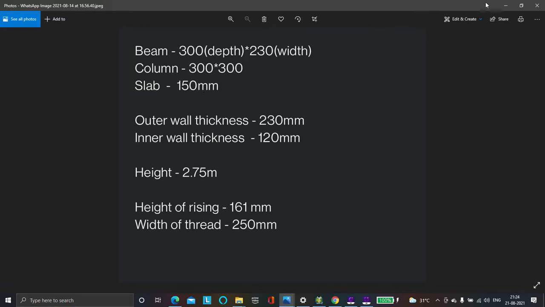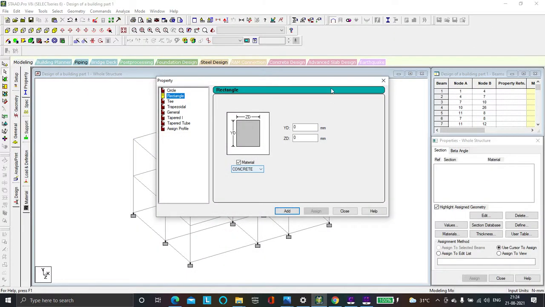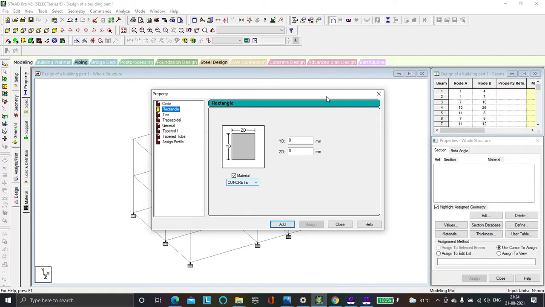Let's just talk about one thing. In Staad Pro, it is very hard for us to model slabs. It will take a lot of time and analysis will be complicated because Staad Pro uses the finite element method to mesh the slabs. And that also meshes the beams and the columns attached to the slabs. That is why most civil engineers in practice, when using Staad Pro, don't model slabs. They model slabs in the form of floor loads. So what we're going to do is model floor loads in place of slabs.